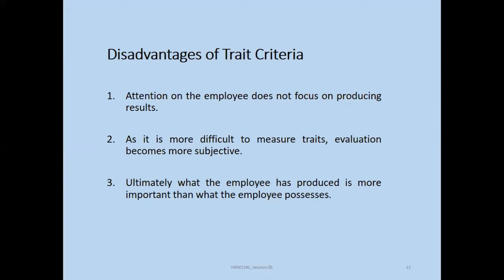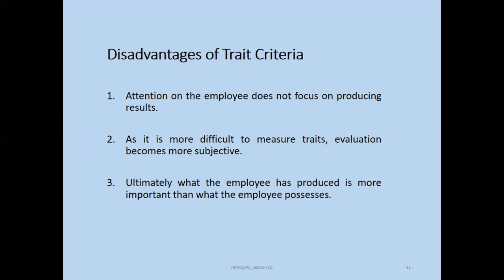Results are very easy to quantify. At the end of the day, we can count how many products the machine operator has produced. But when we consider job knowledge, it is very difficult to measure by asking questions or by taking an exam. It is to some extent, but we cannot ensure that we have measured the job knowledge 100%.